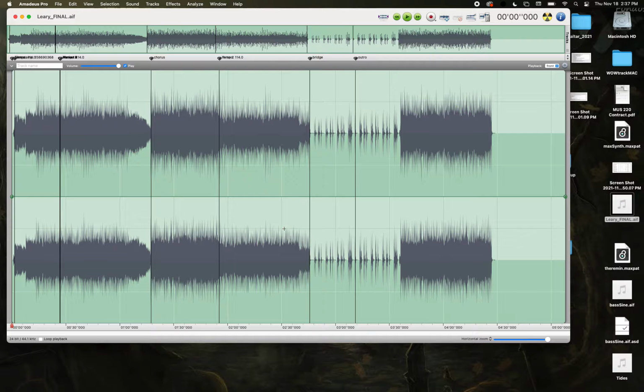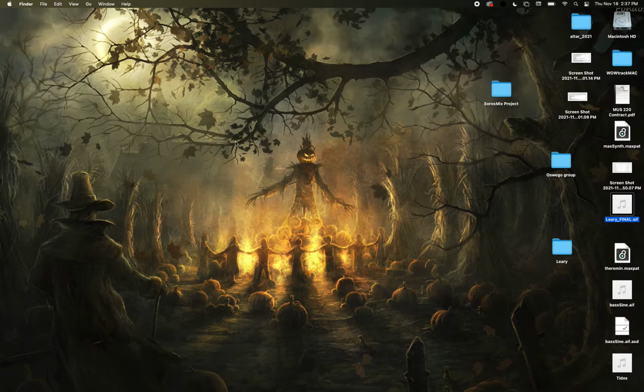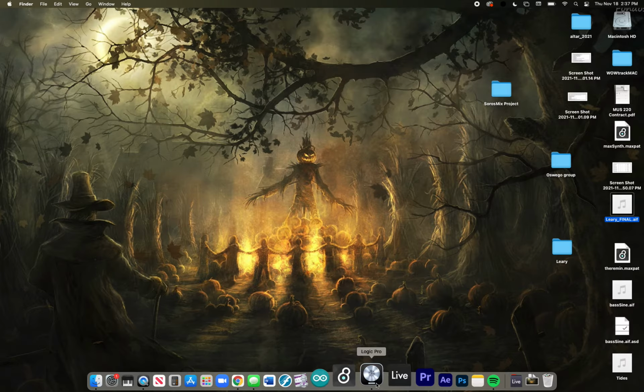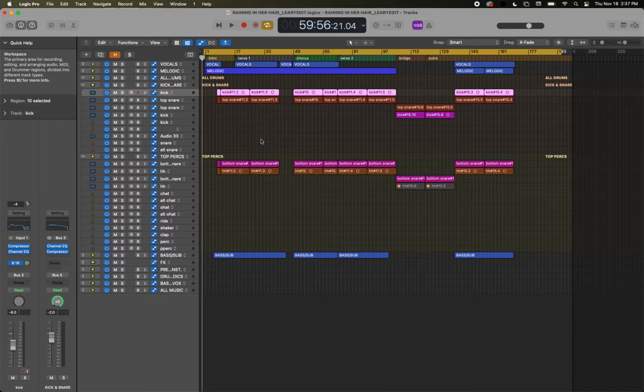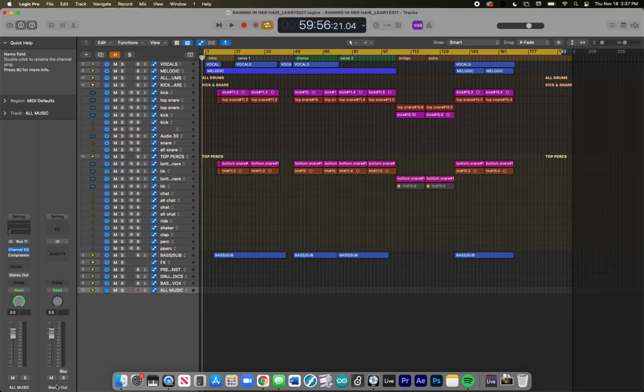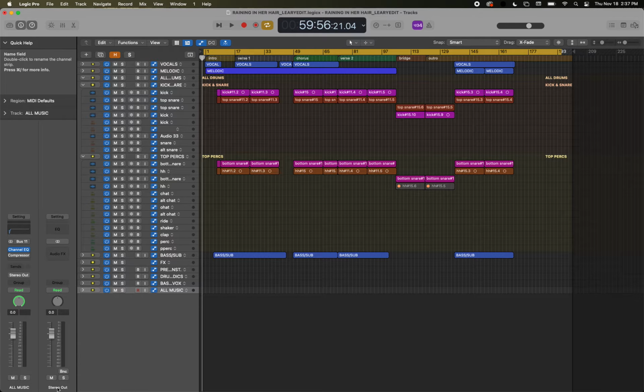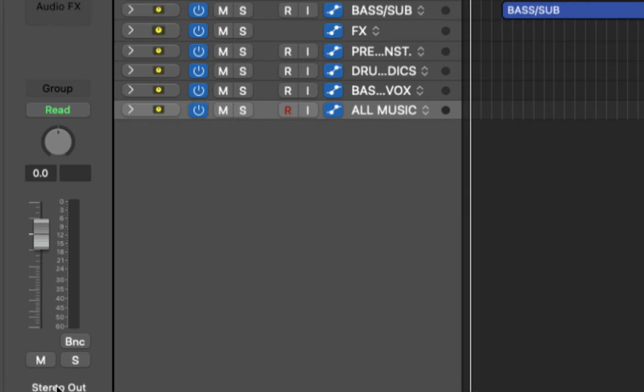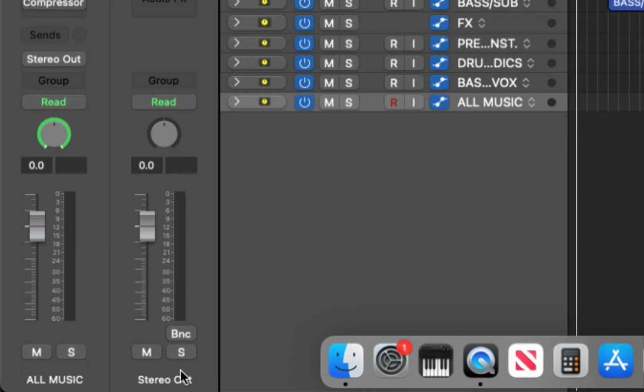Now, let me show you a couple of things I want you to add onto your projects actually right now. So if you're doing a Logic project, please follow along with me and do the same exact thing, okay? So now Garrett's track here is kind of complicated, but I'm going to go to the stereo output, okay, which is probably what you're seeing on the far left here, on the right channel strip.